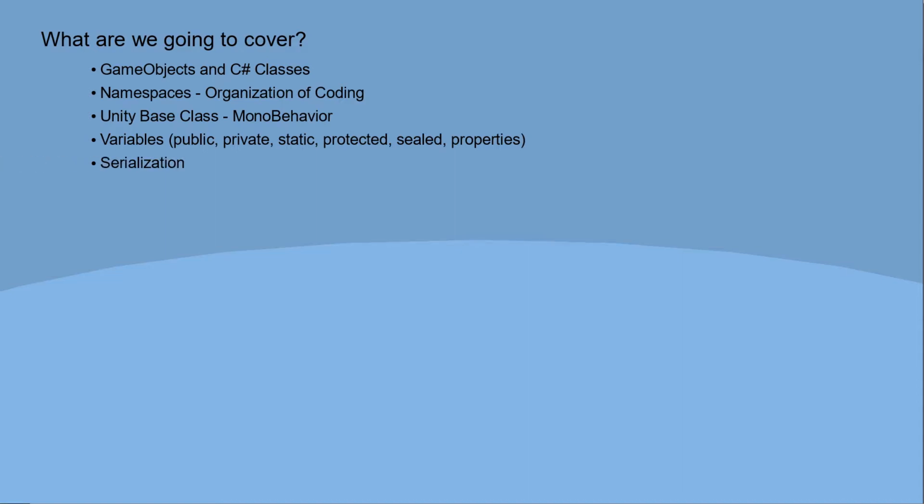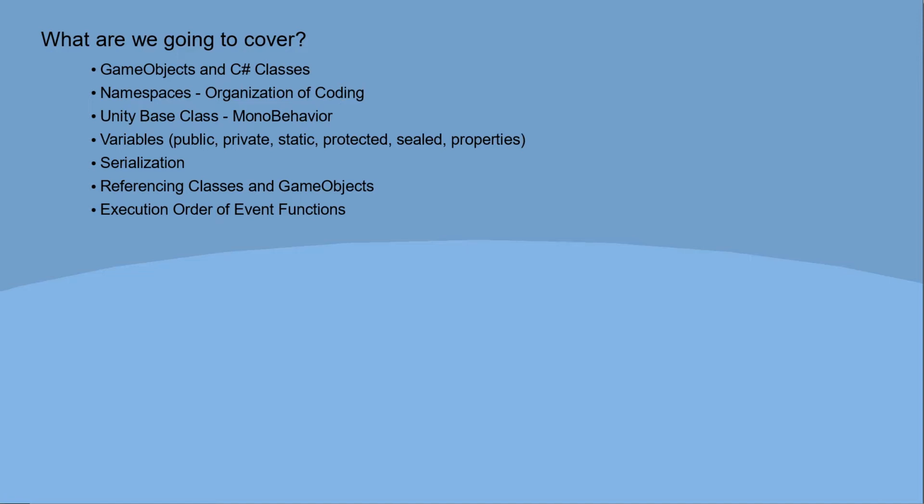We'll also talk about serialization and really getting more out of your code without utilizing poor programming practices like making all your variables public simply to allow the inspector to view them, when serialization is a better method. Referencing classes and game objects, how to talk to things, communication in your program.